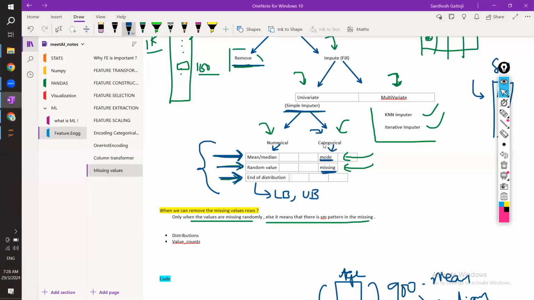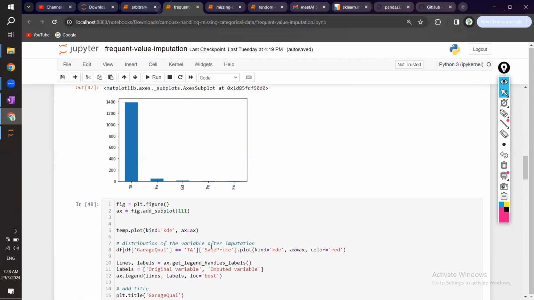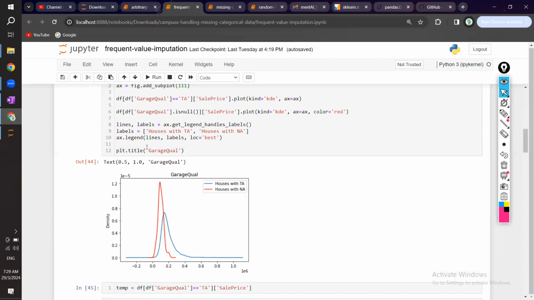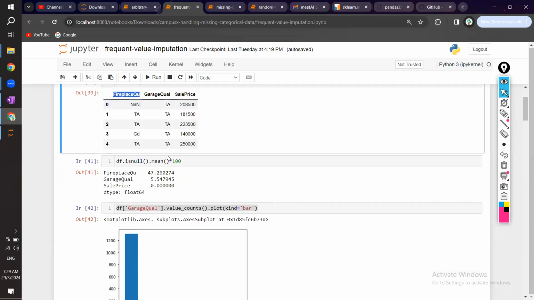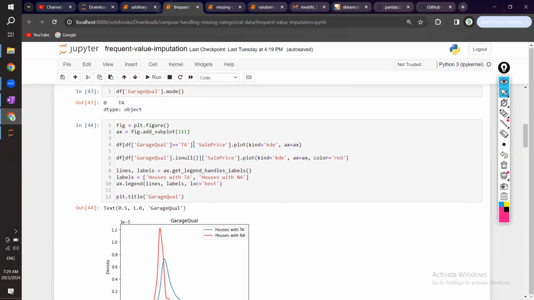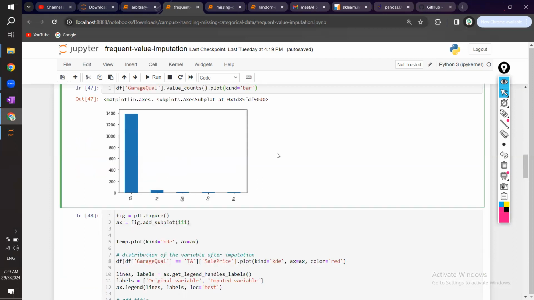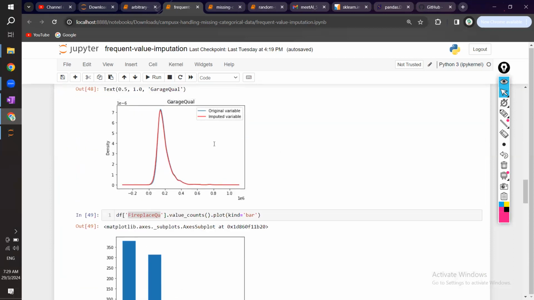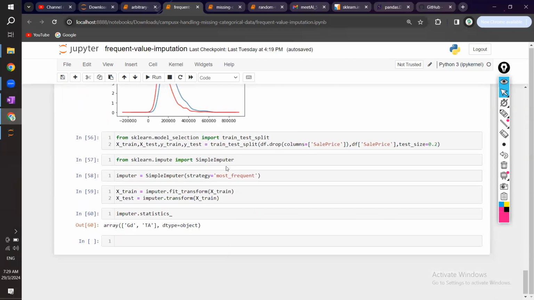And this is what we have seen just now: in categorical data, how to fill it with mode. Very simple. I don't think there is any difficulty in doing or understanding it, right? The only thing is, all these types of distributions I'm showing you for knowledge purposes, and I also recommend you do them. But if it is a general dataset or a known dataset, you can directly go with fillna. If you don't want to do all three, you can at least check the distributions. But the core point is how you fill the NA values: just fillna, and here just SimpleImputer mostly.